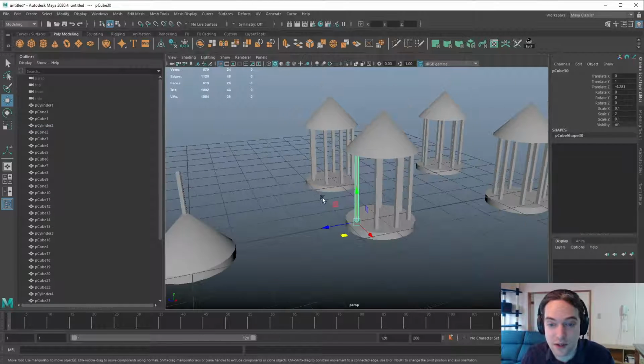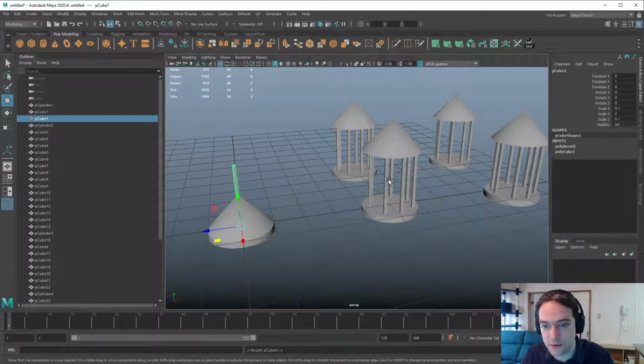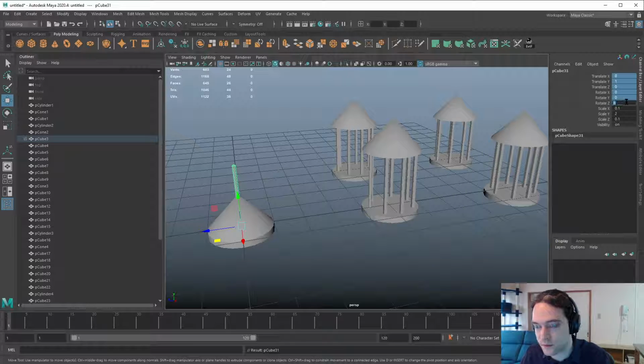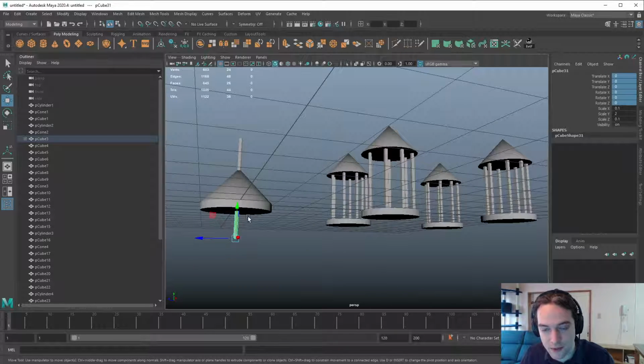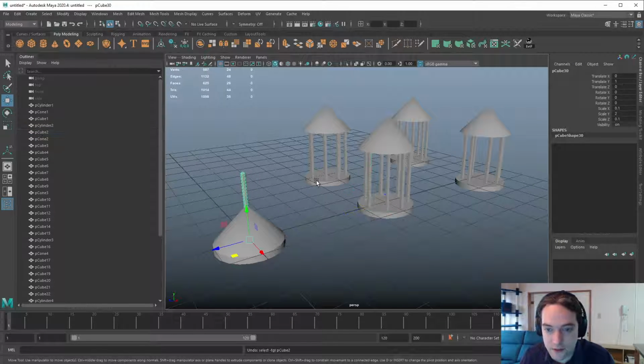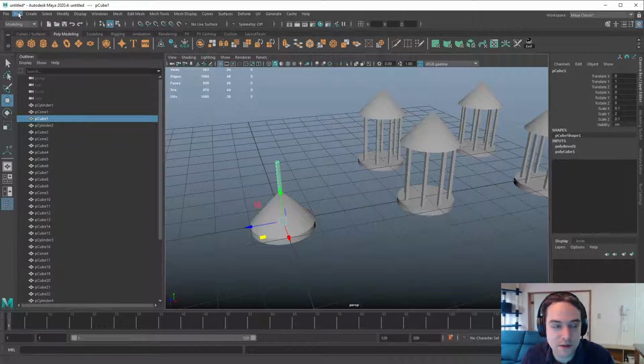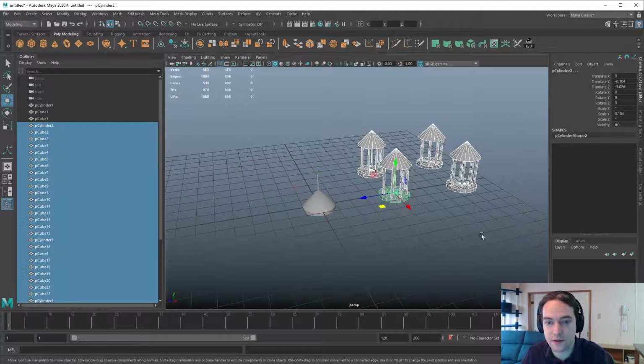That's a lot of work. And also, if you freeze transforms, then that doesn't work anymore, because if you parent it and try to zero out the transforms, it might not do what you expect. So that's not going to work. Another option might be instancing. So let's delete all this.